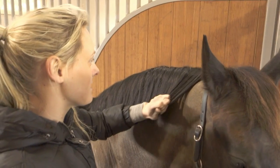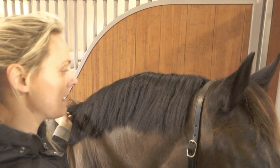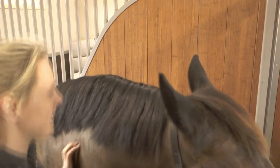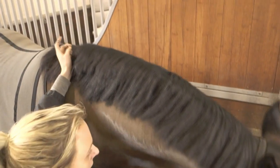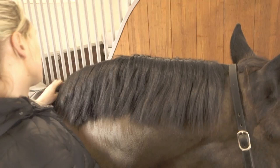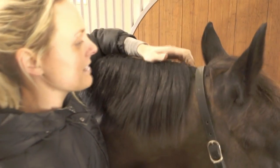Okay, so I'm going to start with plaiting the horse, and what I like to do is section the entire mane first, and the reason I do that is so when I stand down and have a look at the horse, I can see that it was the effect that I was going to go for, and also so that when you get to the bottom, you don't get left with one giant plait or a little plait on the end. You can go back and resection the mane into the plaits.